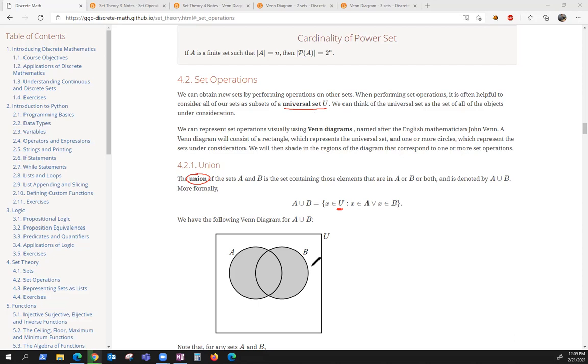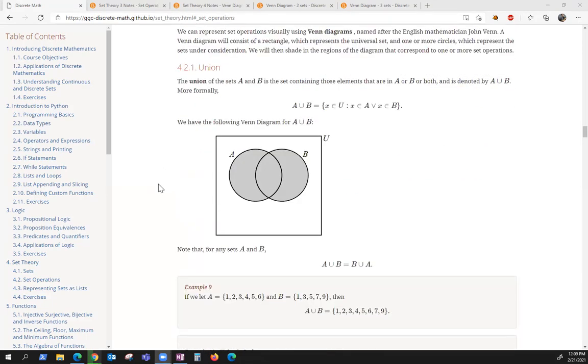And when we talk about these set operations, we're frequently going to be using Venn diagrams, which are pictures like this. And I'll talk about what that means in just one second. So the first one, as I said, is what's called the union of two different sets. So I'll start with a set A and a set B. Both of them are subsets of my given universe. And the union, denoted with a U, is everything that's in A or in B.